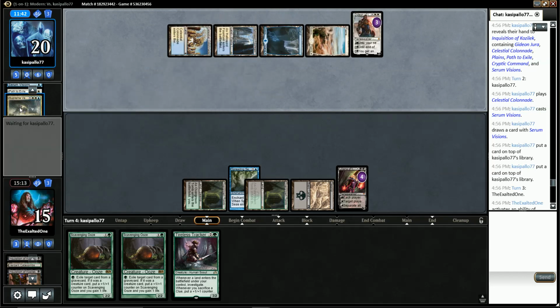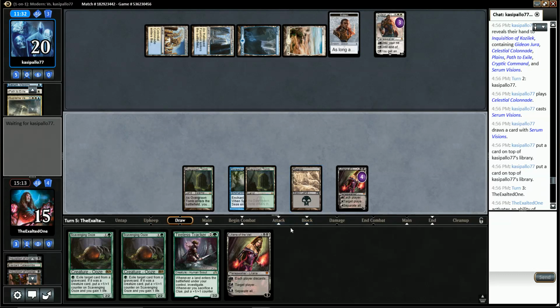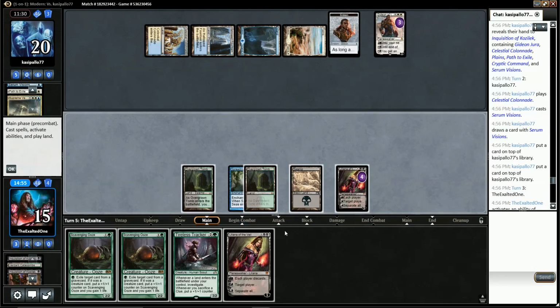So what is this? Okay, so Gideon of the Trials. They emblemed immediately, so that feels like setting up for... well, this Gideon becomes a 4/4 attacker. So this Liliana needs to go up. One of the plays I was considering was ticking up Liliana, then ticking up a new Liliana. But that seems particularly bad since the new Liliana would be on 4 against this Gideon.